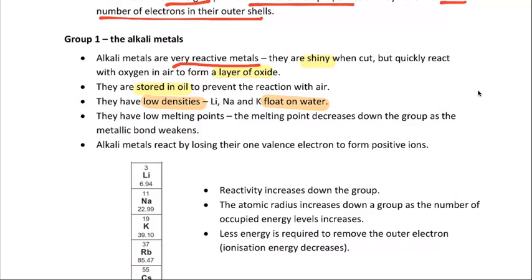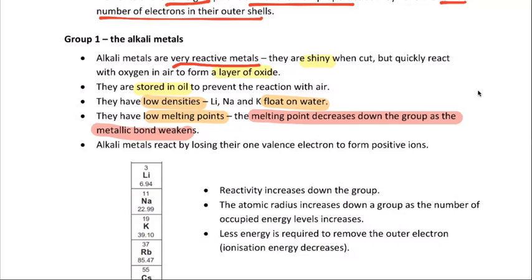They have low melting points. This is another physical property. They have low melting points because they're metals, compared to the melting point of carbon and silicon, where they were really, really high last class. But we also need to understand that within the group, even though the melting points in general are low, as you go down the group, the melting point gets even lower, because as you go down, your atoms are getting larger. So your metallic bond is getting weaker since your valence electrons are further away from the nucleus. And that causes the melting point to decrease. So it's going to be easier for you to change it from a solid to a liquid as you go down.